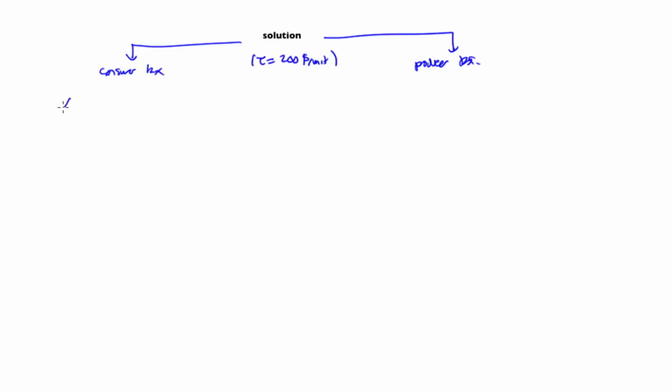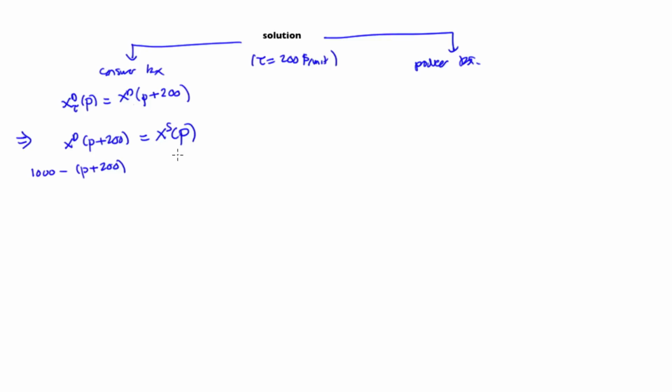Now, we know that the consumer reacts to the tax by shifting, at any market price, its demand from what it was without tax, which I'm going to just leave without a subscript, up by 200. This implies that in equilibrium the demand of the consumer at the market price plus 200 has to be equal to the supply of the producer at price P. That means that substituting, 1000 minus P plus 200 has to be equal to 3P.